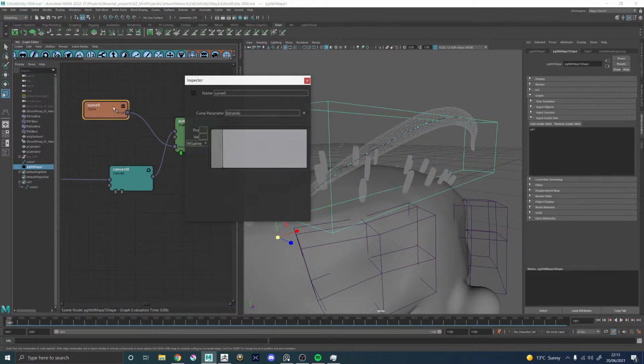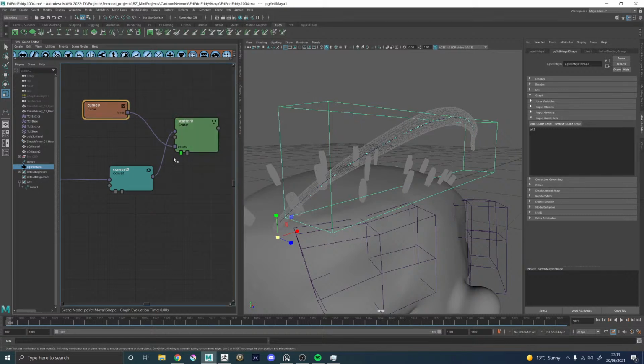Okay, so is it possible to just scatter at the root?